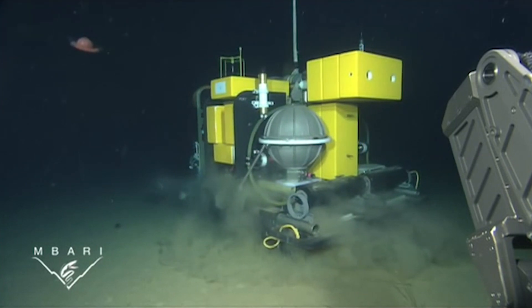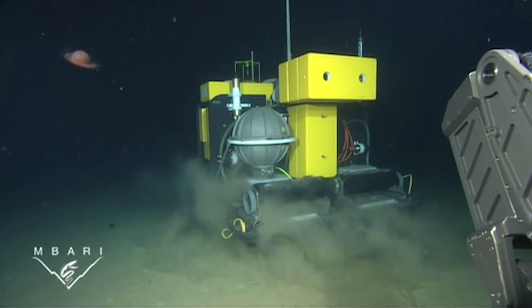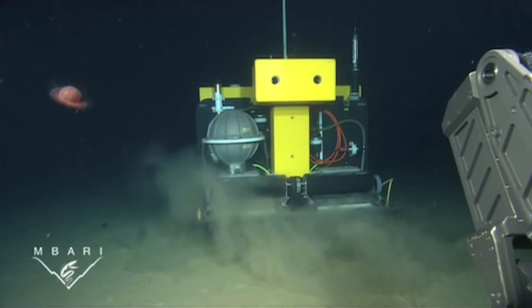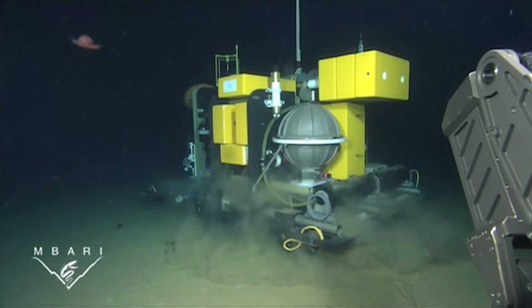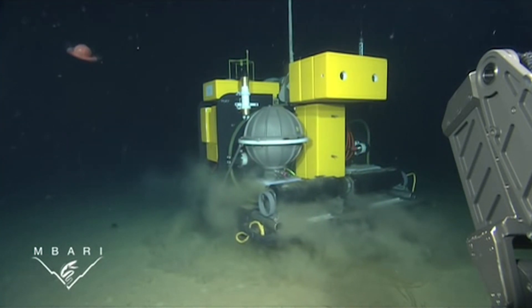This rover can not only go deep into the ocean, but it can stay there for a long time, which is pretty useful. It can actually stay in the ocean for up to 12 months, which is a really long time and in which the rover can be doing a lot of really cool science. This particular rover is interesting because in air it weighs over a ton, but they put a bunch of foam padding onto the rover so that once it's on the seafloor, it only weighs around 100 pounds or so.